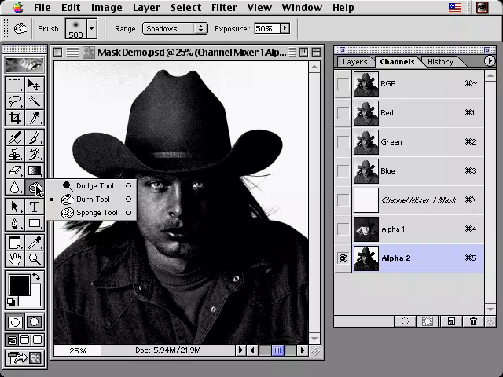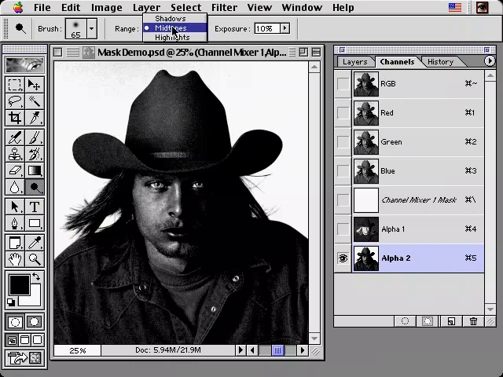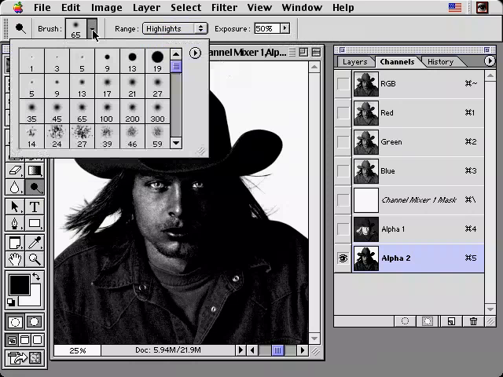So I click and hold on this tool, select the Dodge tool, select here in the Options bar, Highlights, and I'm going to select maybe more like a 50% value here. And finally, let's get a fairly large brush, like a 200.